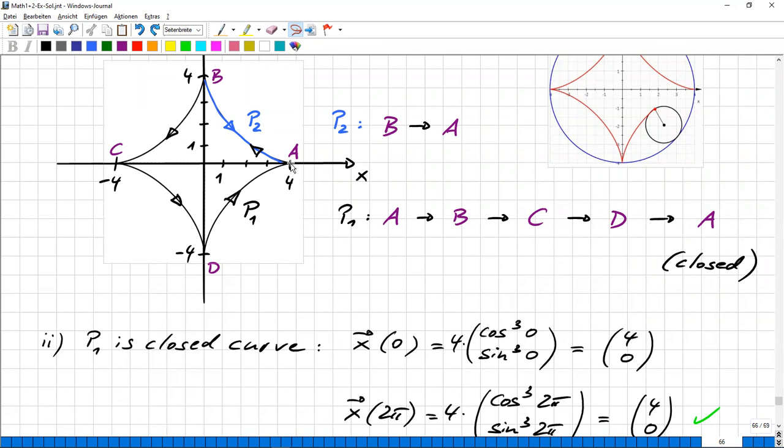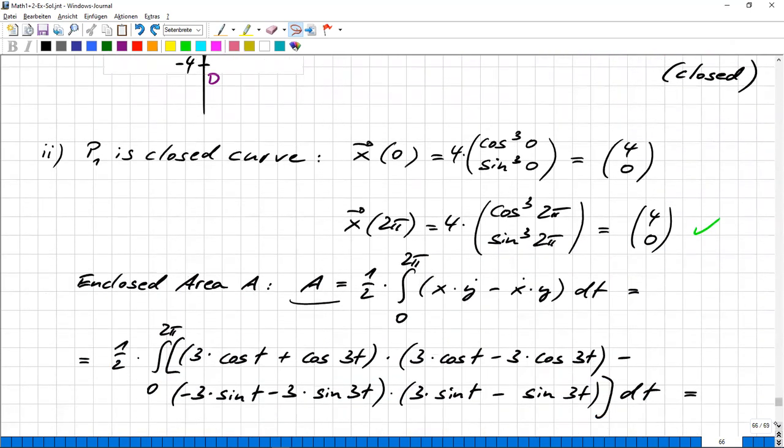This is our point A here, and the same again, inserting 2 pi for t. That's easy because we all know that cosine and sine have a periodicity of 2 pi. So it's very clear that the endpoint of the curve will be identical to the starting point. So that's why the curve is closed. As I said, it's not so easy to show that it's just simply closed and does not intersect itself anywhere else. But it's true. We don't take the time and effort to prove this.